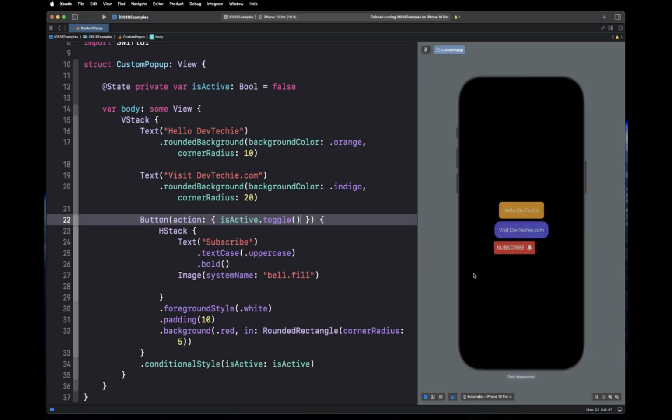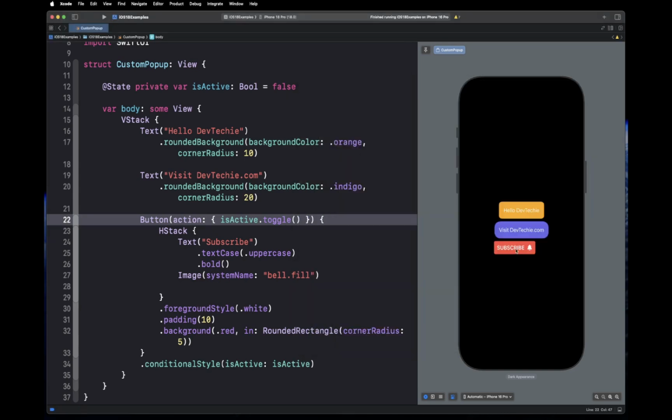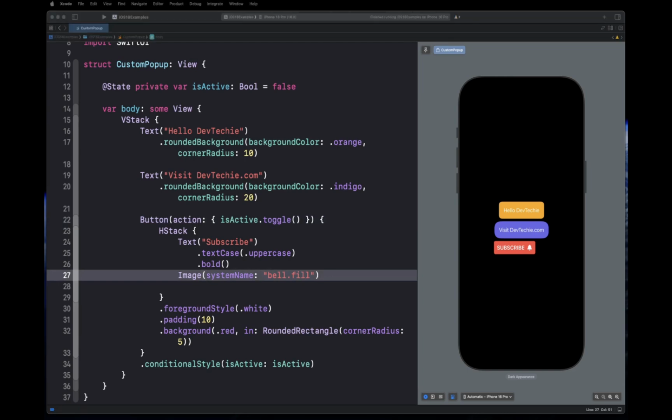Okay, so if you tap on it, let's see. Okay, so my Xcode crashed. Let's try it again. Okay, so I had to restart the Xcode, but now you can see that whenever a user taps on the button, you actually get the check mark fly in. Okay, so these are basically some of the things that you can do with ViewModifier.